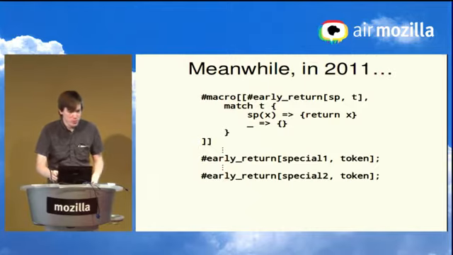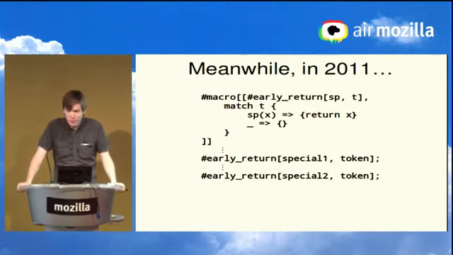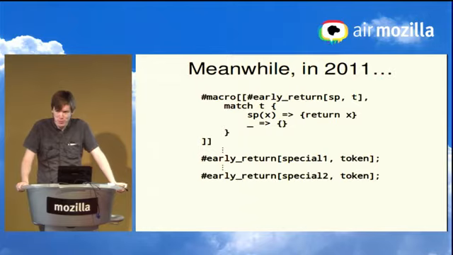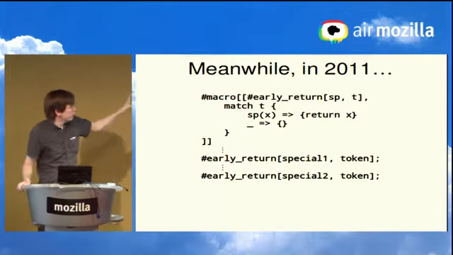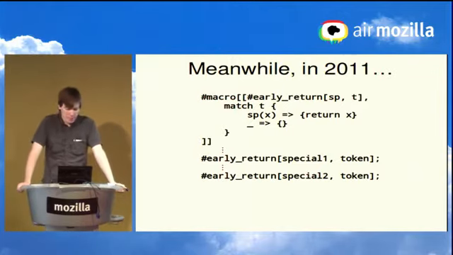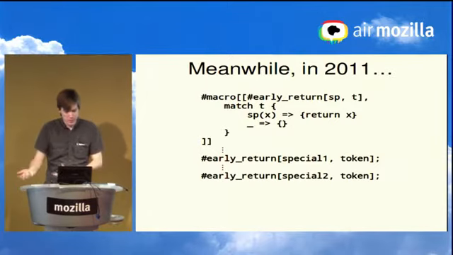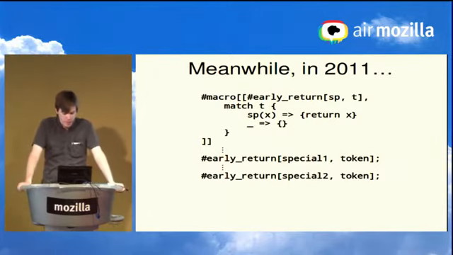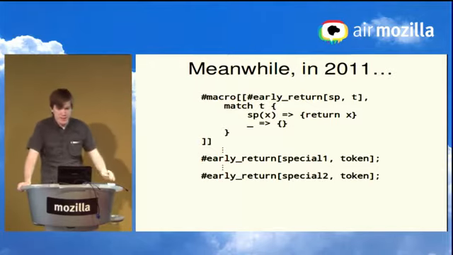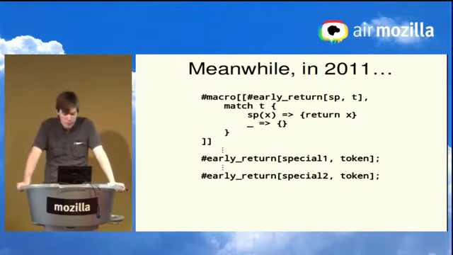So this is the solution that I actually used to eliminate a particular instance of code repetition. Those of you who have been following my movements closely will notice that I was here last summer also creating a macro system for Rust. So what was wrong with that macro system? Well, this is what it would look like doing the same thing. Pound macro defines early return and a pattern as a pattern, taking an SP and a T, and translating to that same right-hand side that we're pretty tired of seeing already. So it looks pretty similar. There are dollar signs missing. It's a little bit heavy on the square brackets.